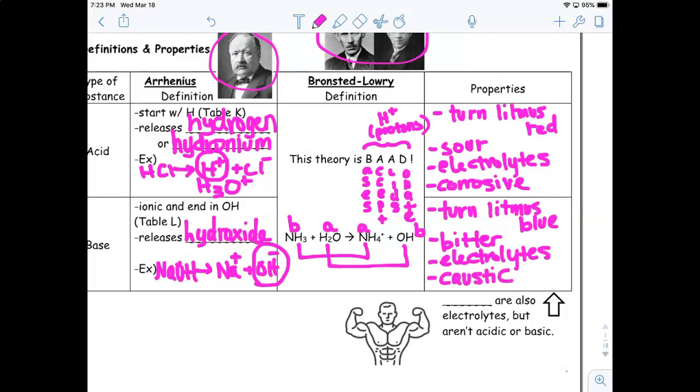right away. If you spill acid on your skin, it's immediately going to look a little irritated. It's going to immediately feel like it burns a little bit. Where bases being caustic means you can spill a base on your hand, and at first it's going to kind of feel cold. It's going to feel a little slippery, and not until later is your hand going to look irritated. So its reaction is not as quick, or you don't notice it as quickly, I guess.